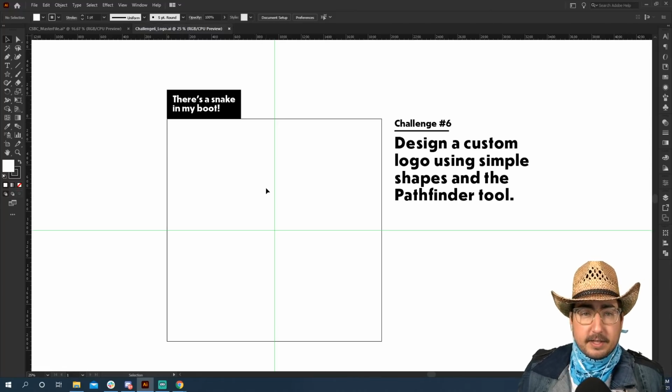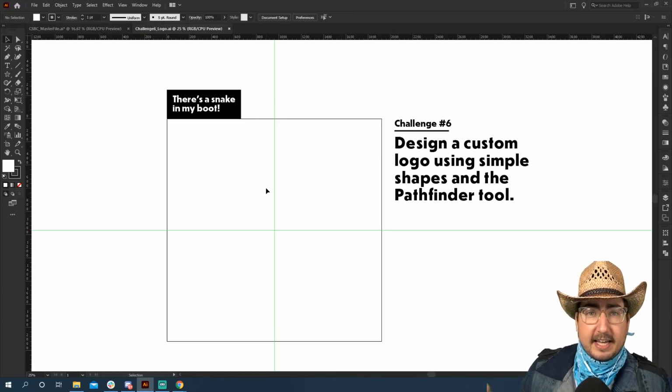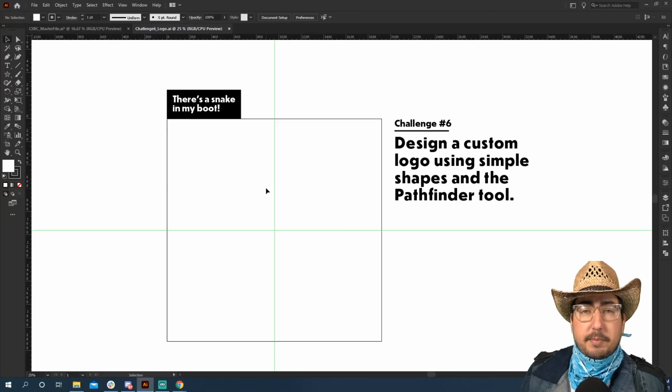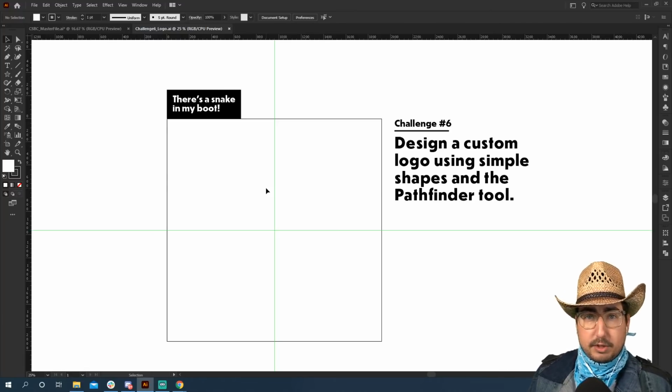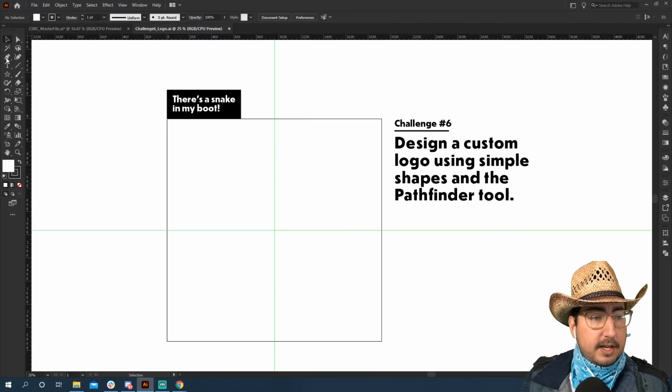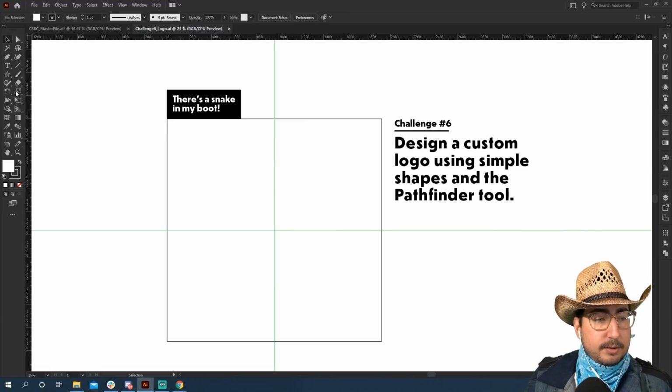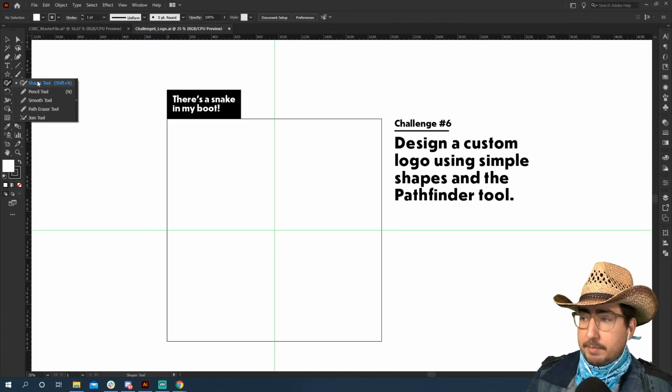But knowing that we want to be a gulch, maybe we're in a hill or something, we want to play around maybe with the idea of a hill, something to represent that. That's a simple mark. And often logos are made out of simple shapes. What I like to do when I'm working on logos is grab the pencil tool, which I believe is hidden right under here on the shaper tool.